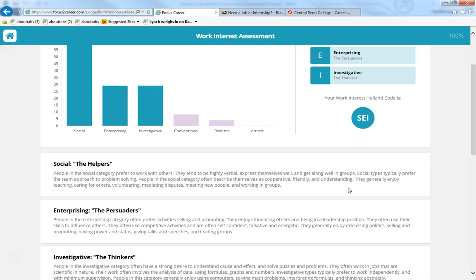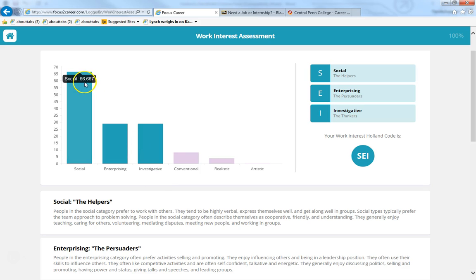That sounds like a pretty good description of who Steve Hassinger is. Not 100%. I don't particularly like mediating disputes, and I'd just as soon avoid disputes. But you can see that if I scroll over this bar, it'll tell me that I scored 66.67, so basically 2/3 on a scale of 0 to 100. If I had scored 95 or 100, that description should sound exactly like me.